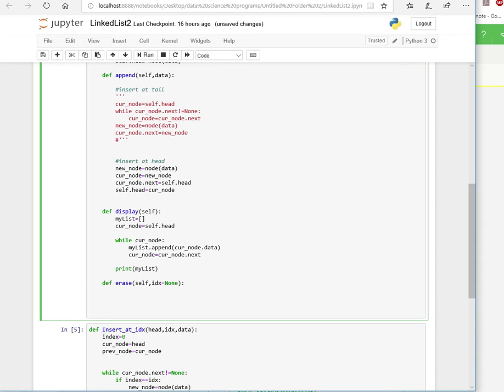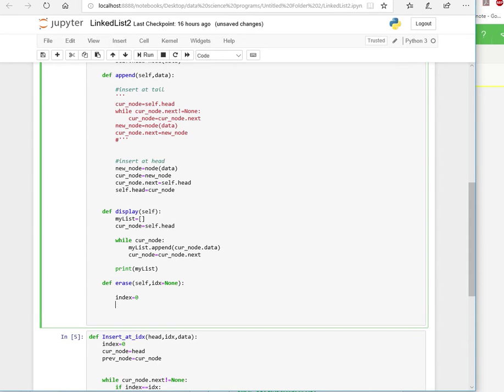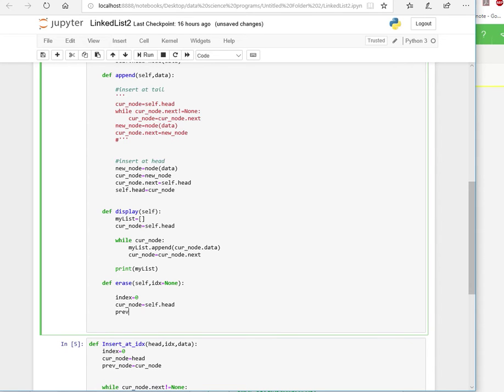We first initialize index to 0 and then initialize current node as our self head node, and then we also need our previous node information, as I told earlier. So we will initialize previous node as none.